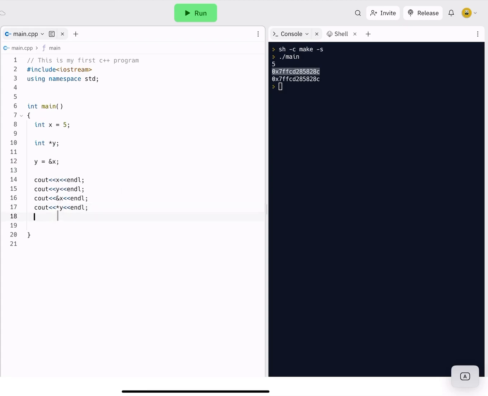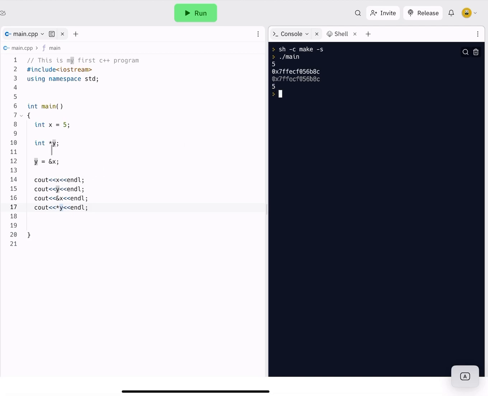If I put star before y, this means I want to print the value that is stored in the address that is stored in y. So this will go to this address and check which value is there. So I'm expecting to print 5 here. As you see, yes, we are printing 5.